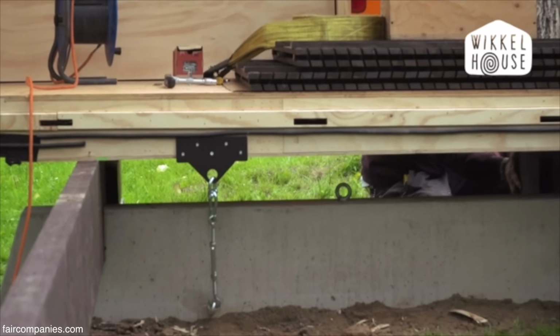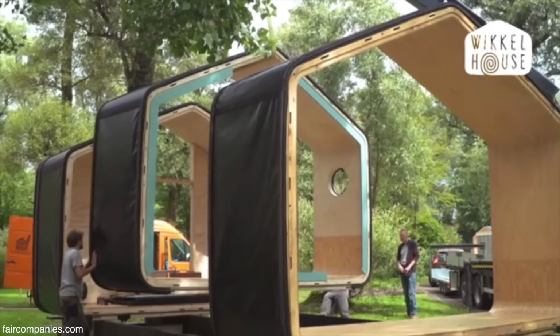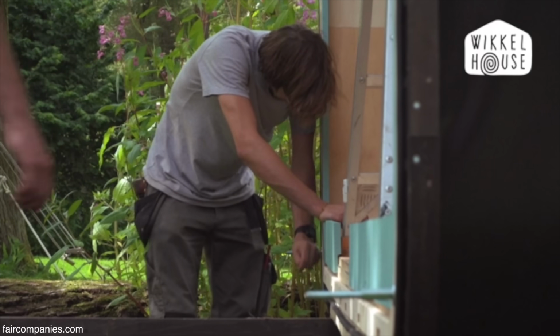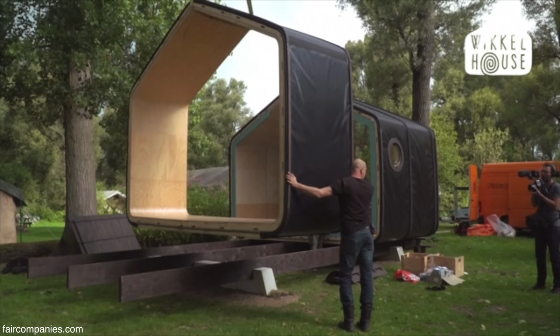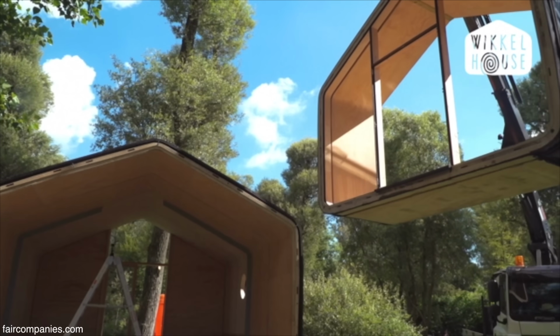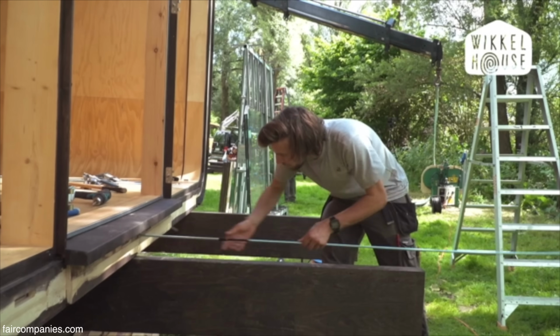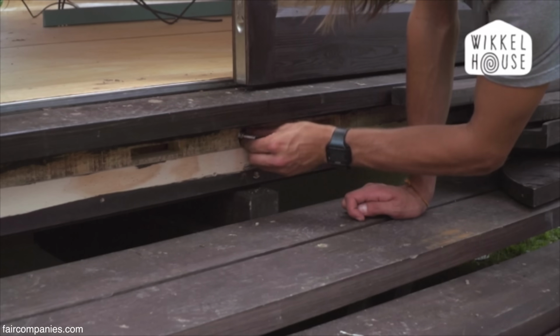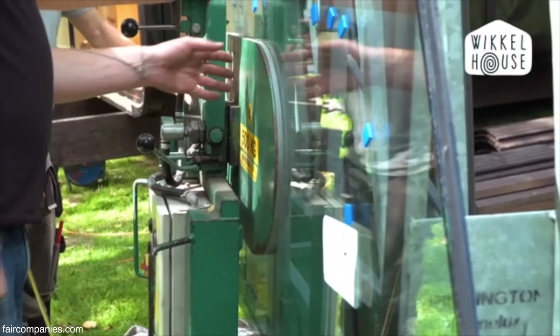There's the foundation, which is relatively easy. And the next step is that's already a segment on it. And then multiple segments. In 3 days the house is there.